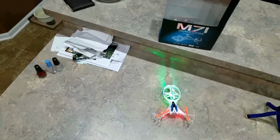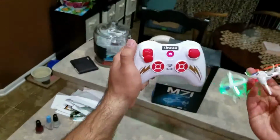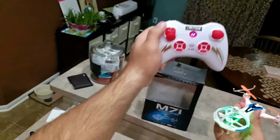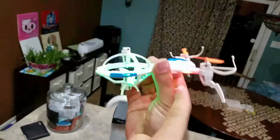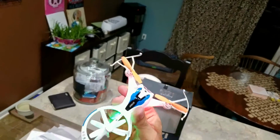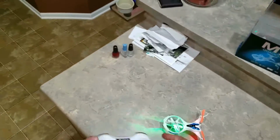So there's no throttle up or down, or maybe there is, I'm not really sure. Maybe it did throttle up and down, but anyways, that's what you normally do. But you've got the Xbox style transmitter on this one. Really cool LEDs. You've got the glowing red LEDs in the back. I think that's pretty cool. I like that design. Just a really cool little spaceship style.